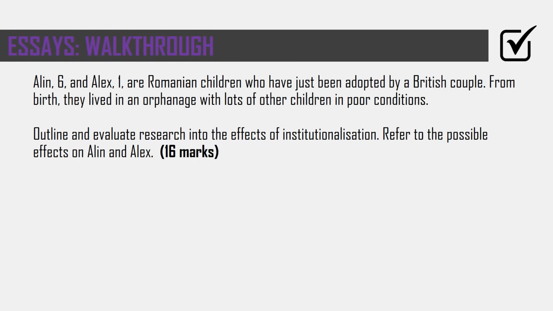Okay. So, again, another paper 1-1. This one from attachment. And we need to break it down. We need to think about the command words. Outline and evaluate. So I'm showing knowledge and I'm showing evaluation. Refer to the effects on these children. So there's also application here. So what does that mean? Well, 16 markers. Again, remember it's 20 minutes of exam time here for 16 marks. But 16 markers that have a scenario are 6 plus 4 plus 6.